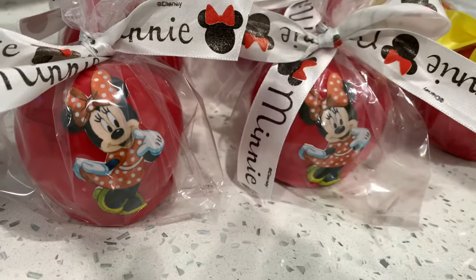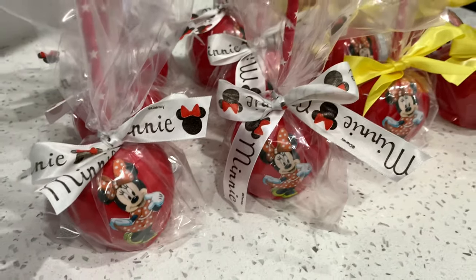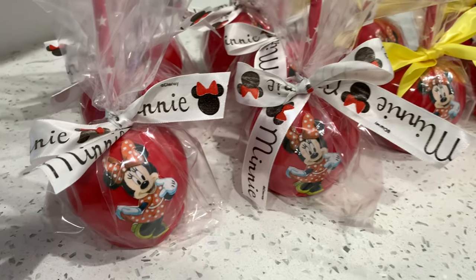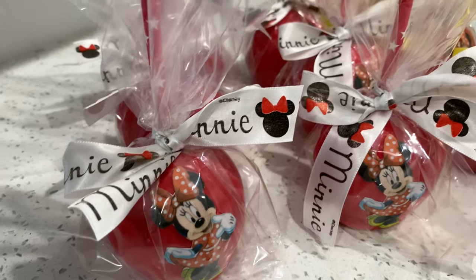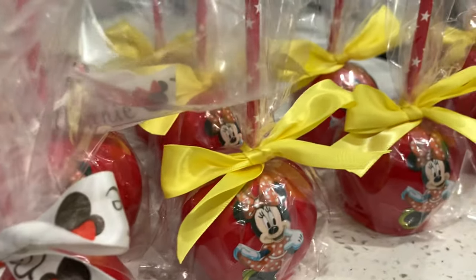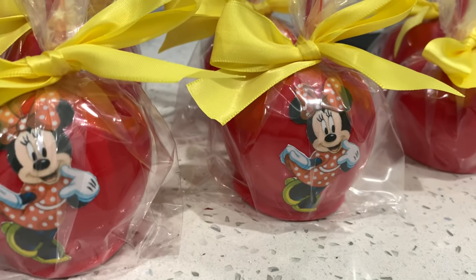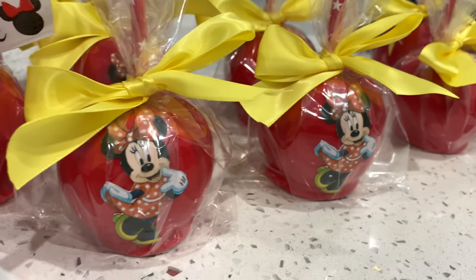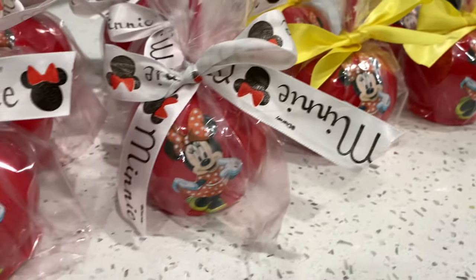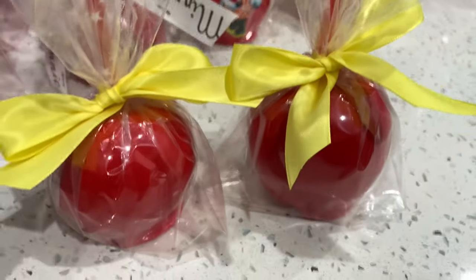So this is the final presentation to our Minnie Mouse themed candy apples. As you can see, guys, taking your candy apples from plain Jane to fabulous does not require that much hard work, but it's little details that make a big difference. So super simple, but can make you a big difference in a buck.